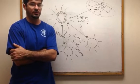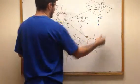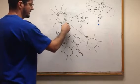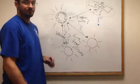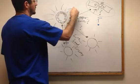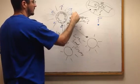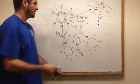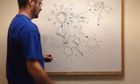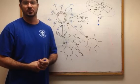If you're going to have electrically powered stars, you have to have a power source in EU. Where is this power source? And you need a current carrying conductor. Now, sure, vacuum can allow freely charged particles to flow from place to place, but how exactly does that carry current? Because, as we all know, particles are always exiting the sun. Where are the particles coming towards it? There are no particles coming towards it. Solar wind doesn't go backwards, it only goes in one direction, away from the star. So if they want me to believe that current comes into the star, how exactly does that happen? Because we don't measure electrons and protons flowing into the sun. They're always coming out of it.